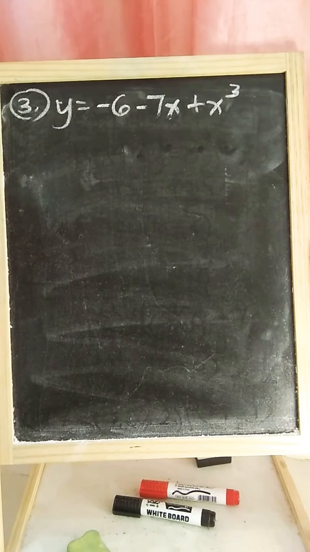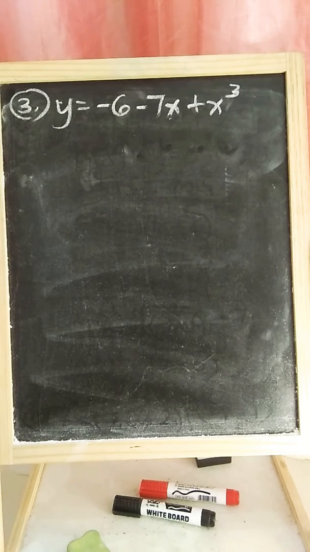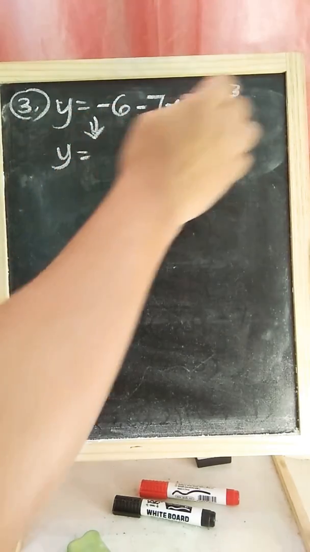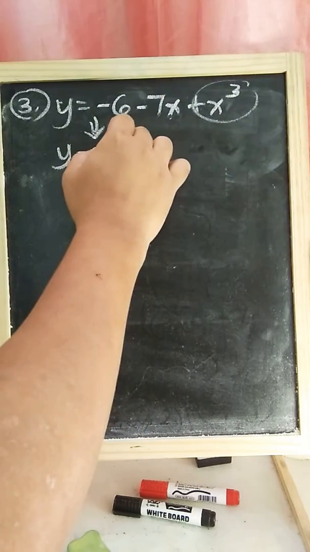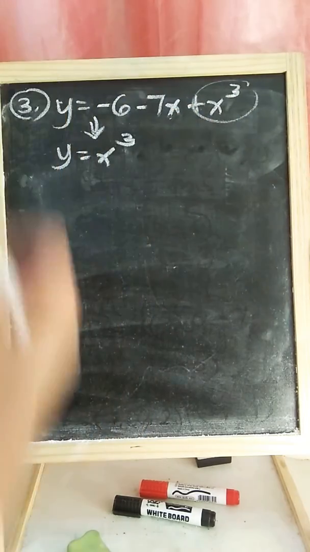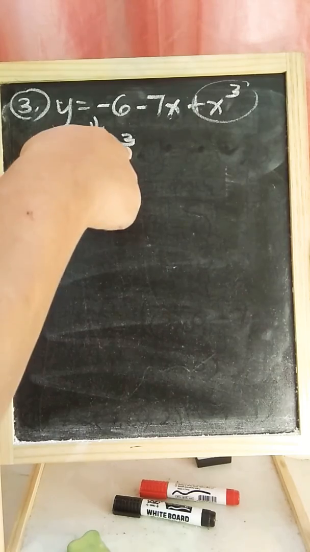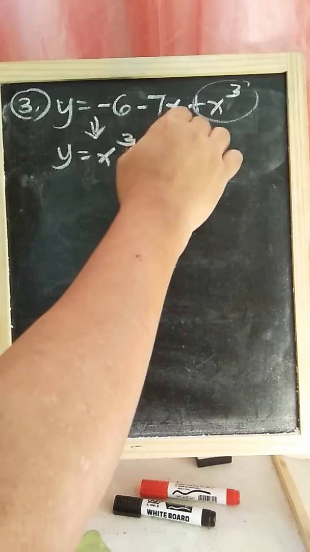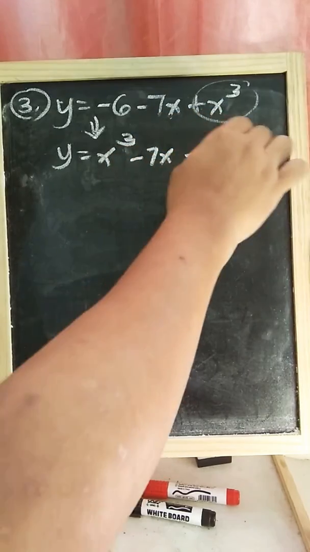Now, first of all, you will notice right now that your function here is not in standard form since it is not arranged properly. Hindi siya yung descending order. So, i-standard form muna natin. We have now y is equal to, unahin muna natin ito. Yung leading coefficient natin is 1, and then your degree is 3. So, x cubed followed by negative 7x minus 6.